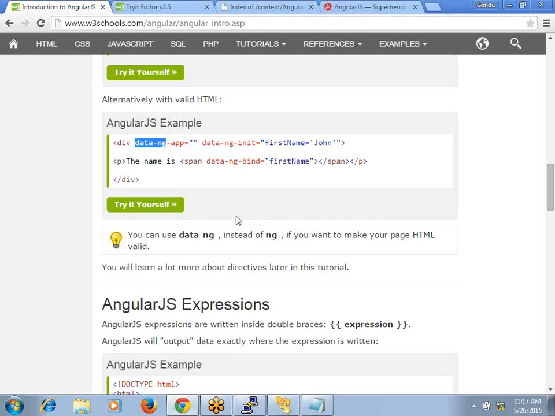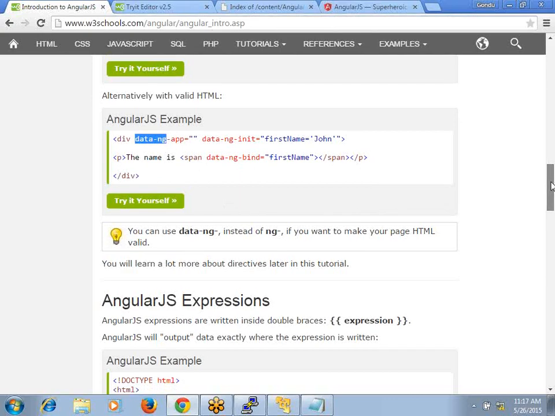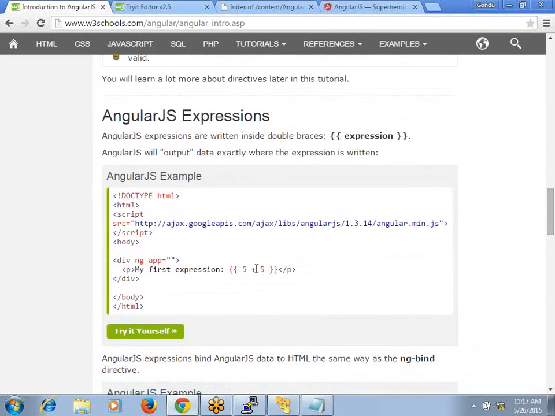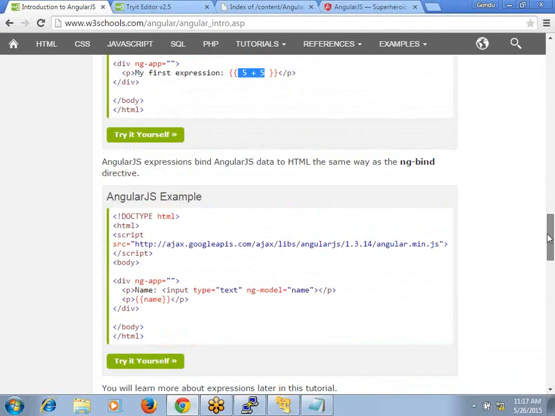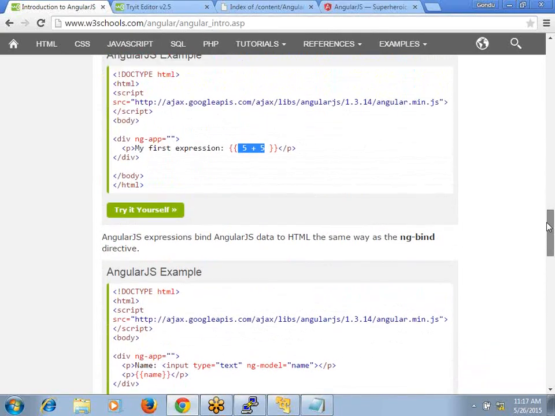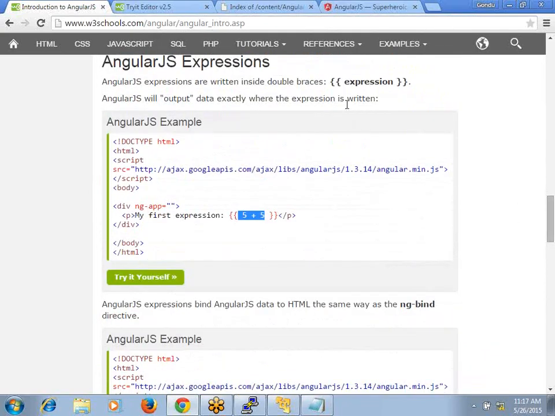You will learn a lot more in the upcoming sessions. Expression. This will compute the value properly. But when you are taking those values from the input element, then you need to be very careful. Okay, this is always an expression, that is what I am talking about. It's an expression. So a curly brace, and curly brace. Anything that you write there is going to be an expression.